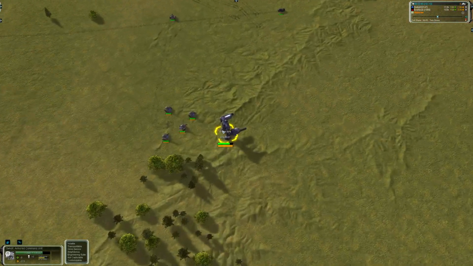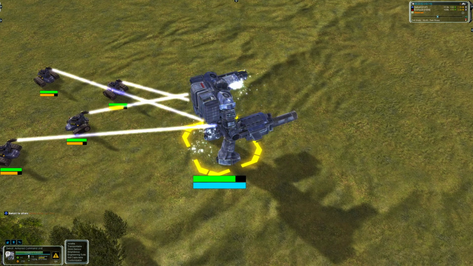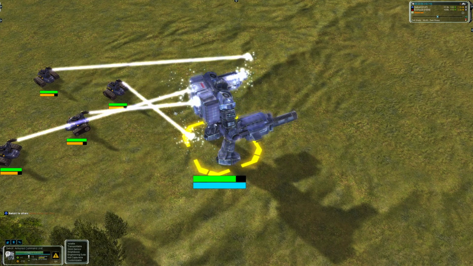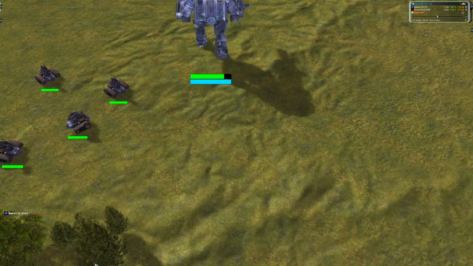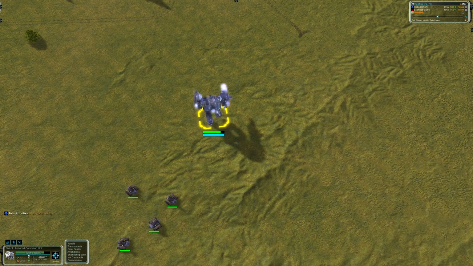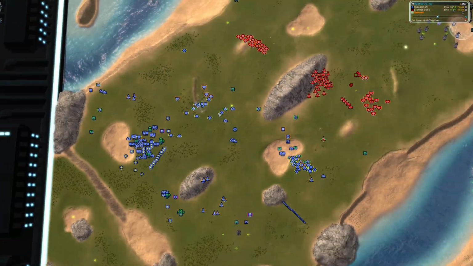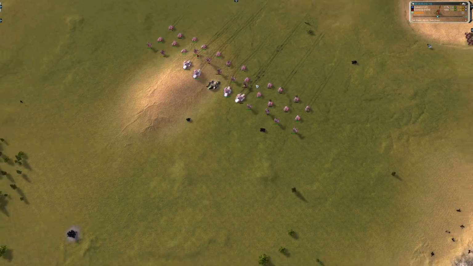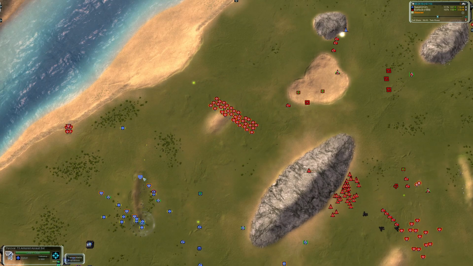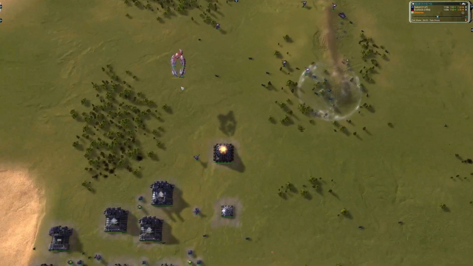But blue building a shield on his commander, and that is complete, and you can kind of see there that shimmer is the shield that his commander now has. Oh, it doesn't tell me how much extra health it gives him, but anyway, that will give him quite a bit of extra health. And the shields also do regenerate.